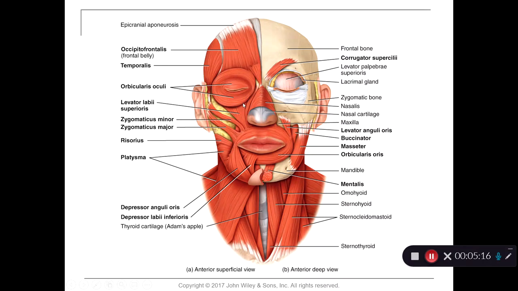Lots and lots of muscles necessary for smiling, as you can see. Let's go ahead. I'm going to descend a little bit early on to help out with the expressions that you'll see with the lips. I'm going to descend down to this one, the platysma. Platypus has a flat tail. This muscle is very flat, and you'll see that it comes up and inserts quite nicely into the bottom of that orbicularis oris, and will draw the lips down when it's activated, like so.